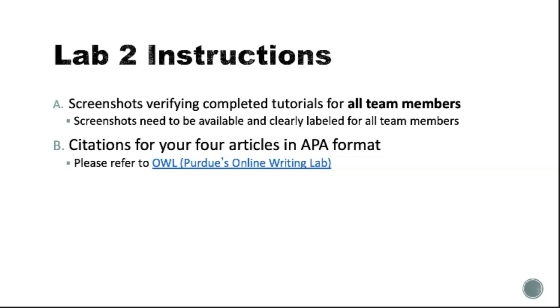Please make sure you put the individual team member's name and then the screenshots right below it so it's clear whose screenshot is included. You need to have citations for all of the articles in APA format. So again, please refer to OWL Purdue if you need any clarification on how to write citations in APA format. There are very clear instructions in there.